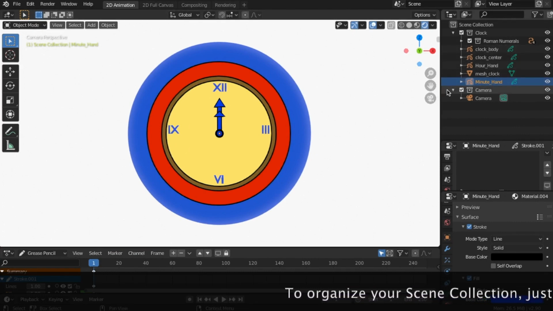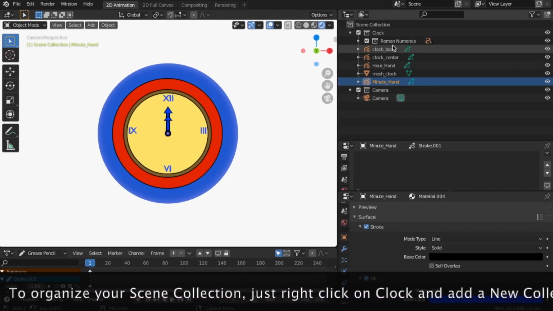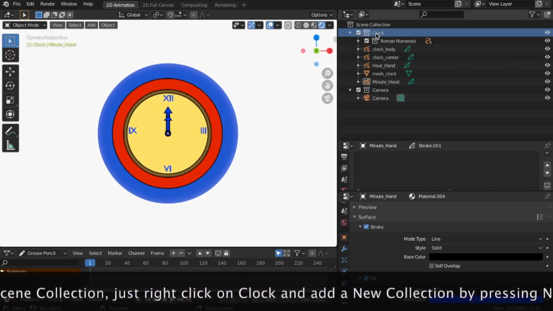To organize your scene collection, just right-click on Collection and add a new collection by pressing New.